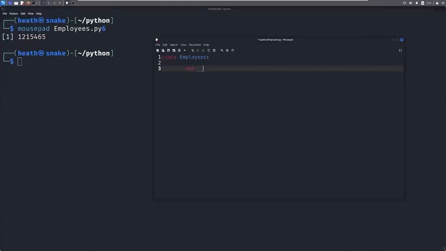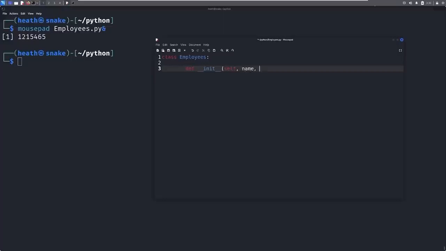define and 2 underscores, init, 2 underscores again. And we're going to put some parameters inside of this function. And we'll talk about what the init function is here in a second. Let's think about having employees. So the first parameter we're going to define is called self. And then for our employees, we might want to know the employee's name.